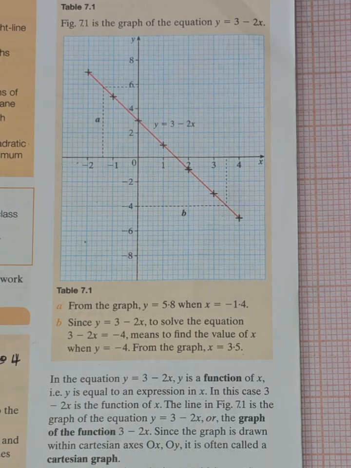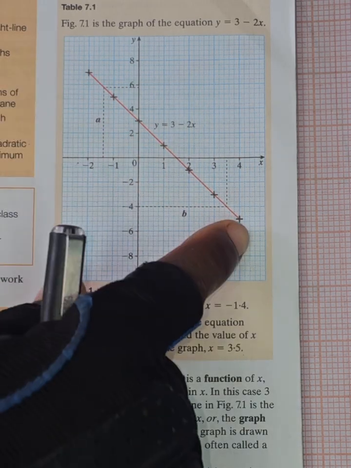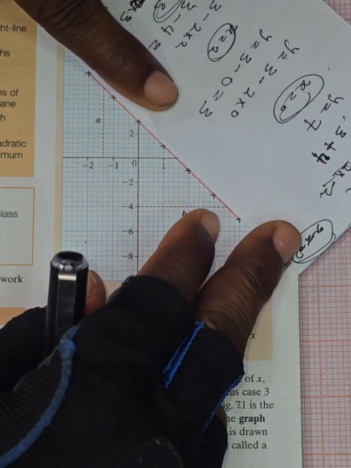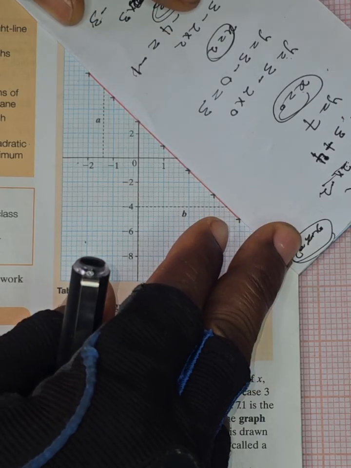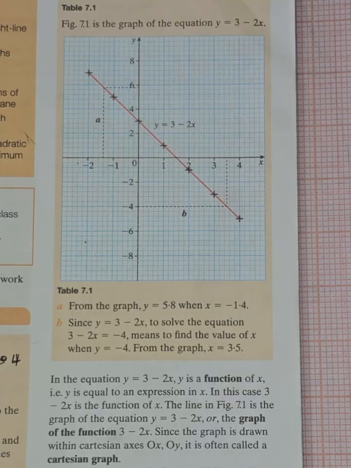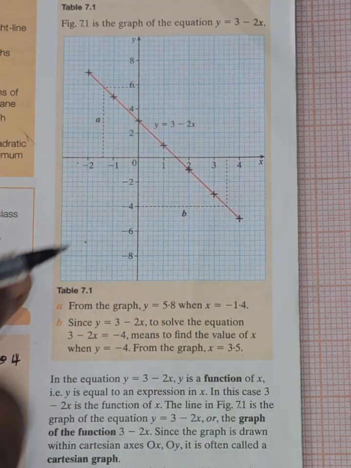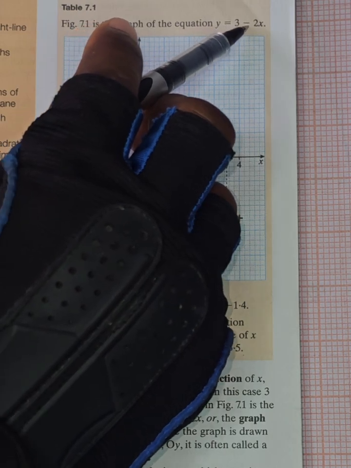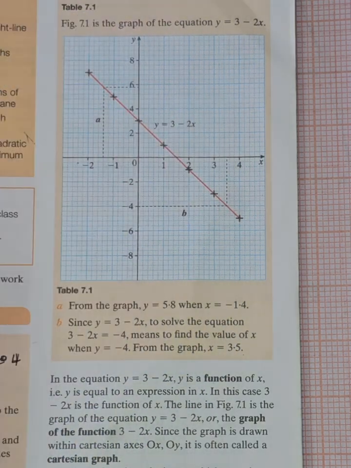So after you finish doing that, you now use a straight rule. This is the dash here. You now place it. Make sure that you get the middle of all the intersection points. And then you now strike it. Once you strike it, this is what you get. You've already gotten your graph of y equals 3 minus 2x in this range.